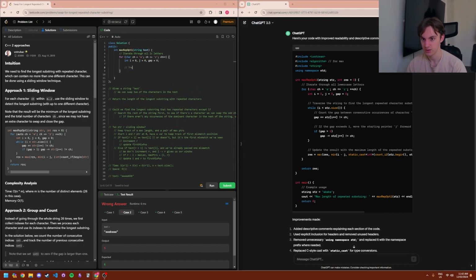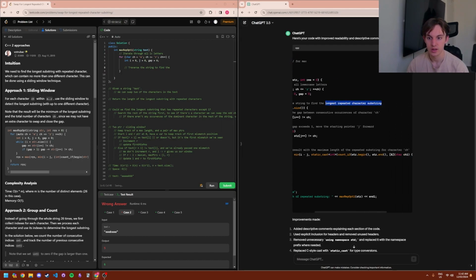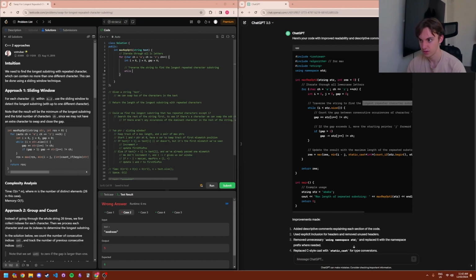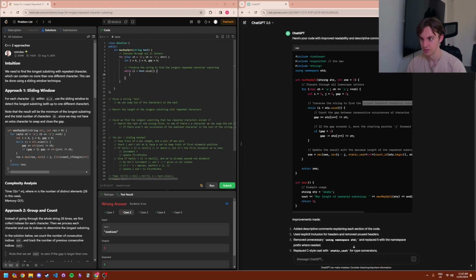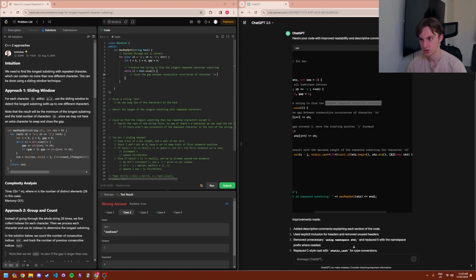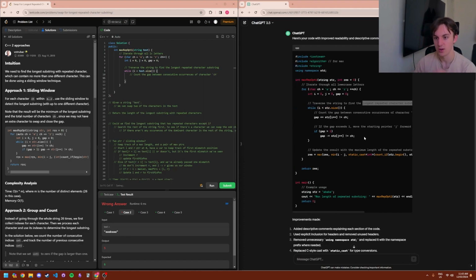Zero. So we traverse the string on the longest repeated substring. Okay. Not the most helpful comments yet, but hopefully it improves. Count the gap between consecutive characters. Character check. So how does that quite work?